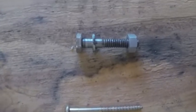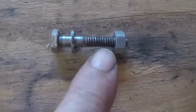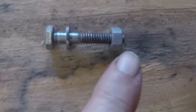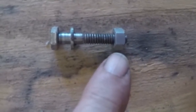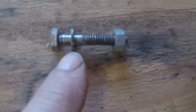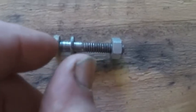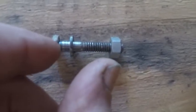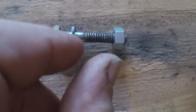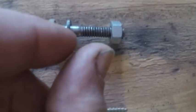Well, if you look at a bolt, the threads on it are very even from one end to the other, and there's always going to be a nut that's attached to a bolt, or that's used with the bolt. That's because what you're trying to do is fit the nut and the bolt head between a couple of other pieces that you're trying to hold together.